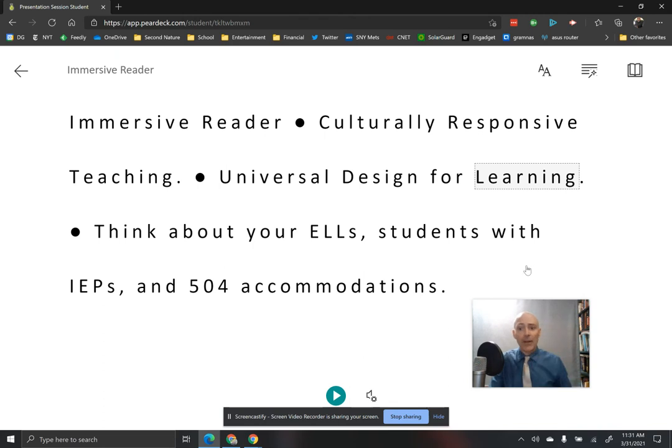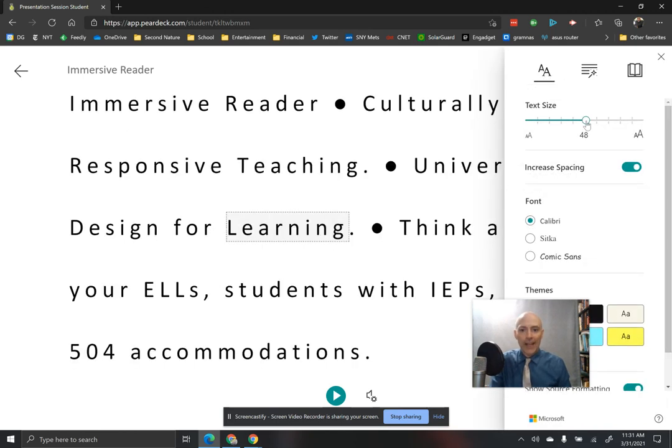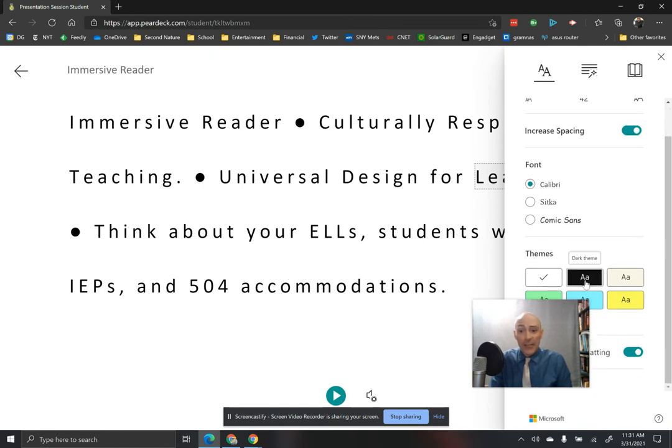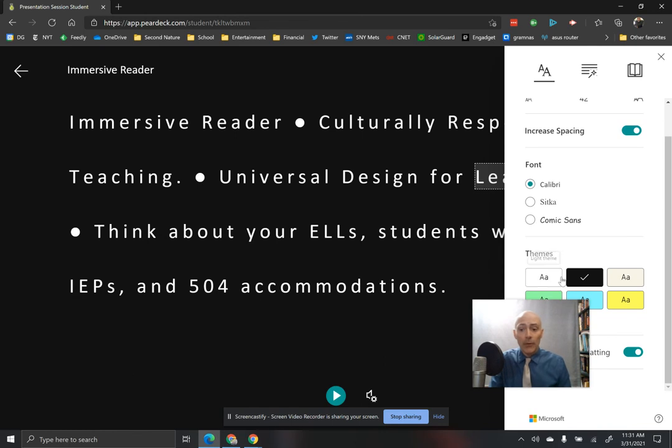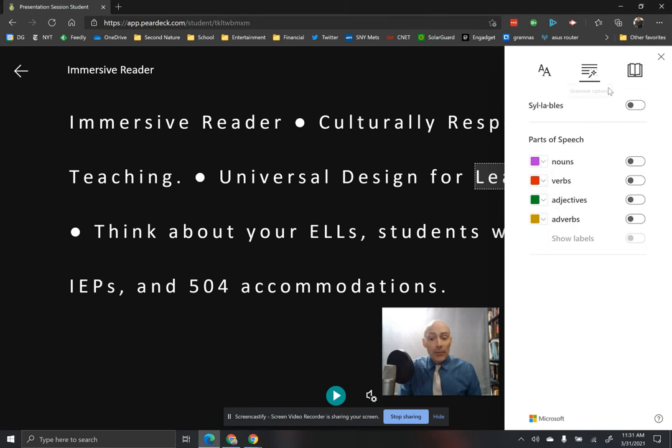And it gets better because there are a lot more options available to you in Immersive Reader as well. Text preferences. I can change the size of the text, right? I can change the font. I can change the theme. I might find it more readable to go black and white. I can also play around with some grammar options in here. This is kind of neat. I can make all of the nouns purple. I can make all of the verbs red. I can make all of the adjectives green and so forth. It's pretty fun. I can break words up into syllables.